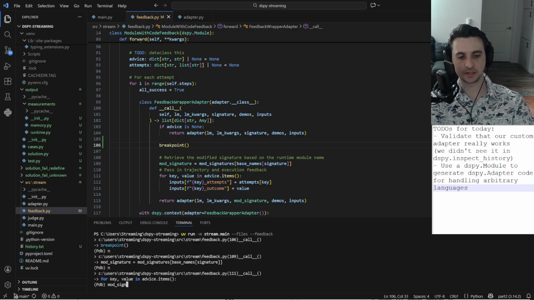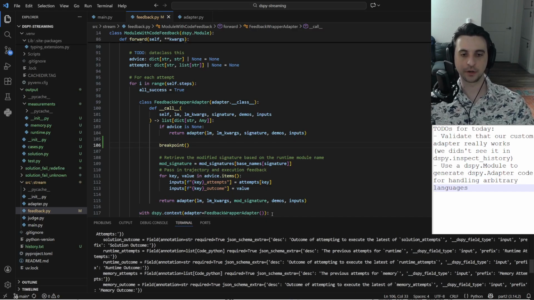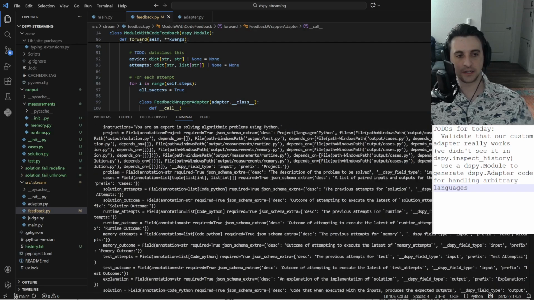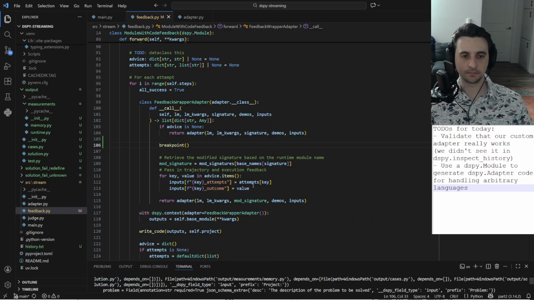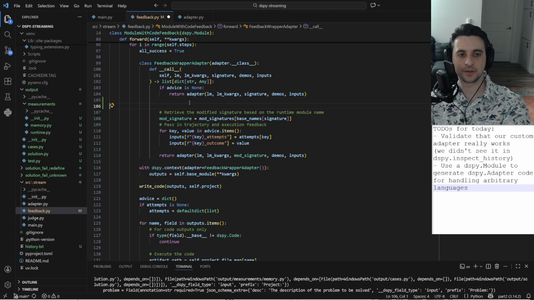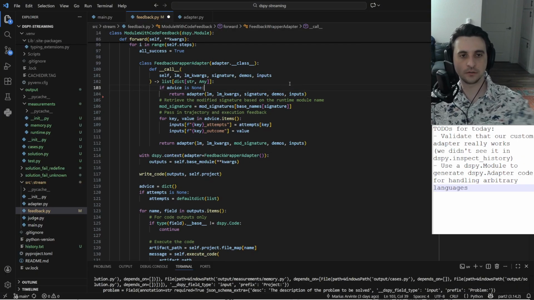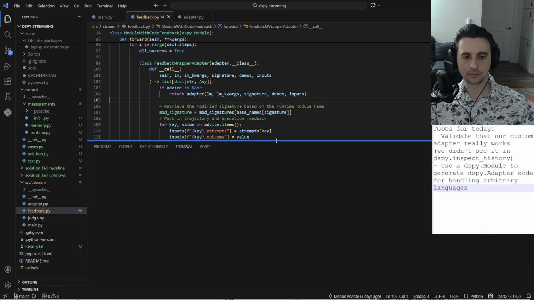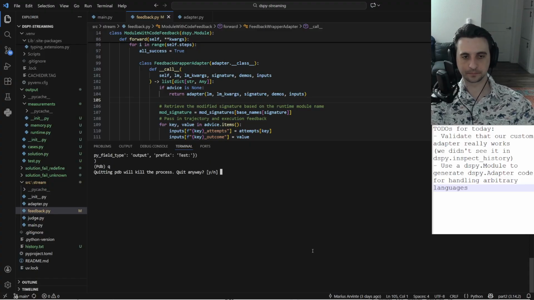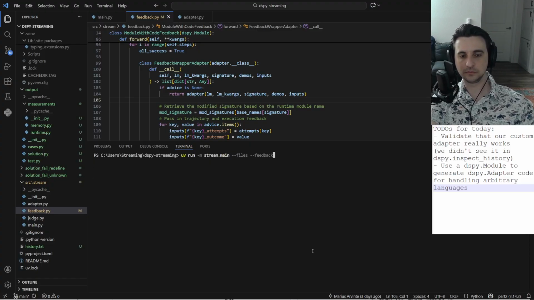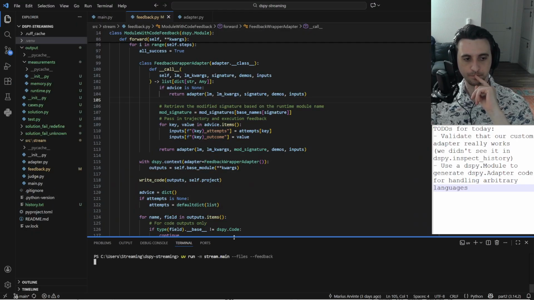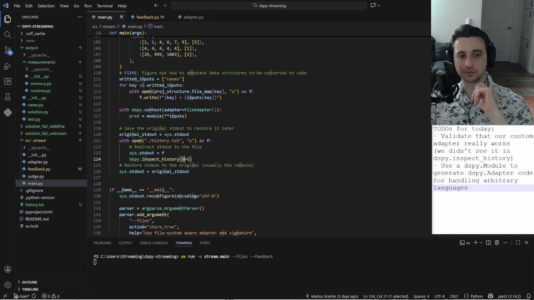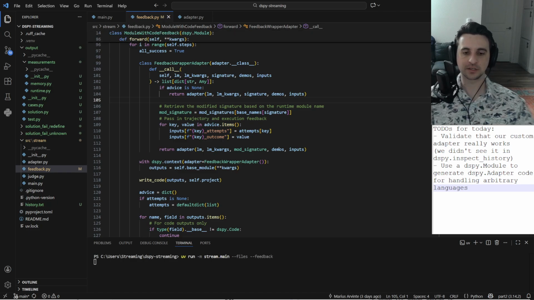So now let's see, if we take this mod signature, it should have a ton of fields. There we go. Has a ton of extra fields. Solution attempt, solution outcome, list of code python. Okay. I'm a bit paranoid about this list of code python. Okay, good, that's it. So now, whoops, okay. Now we should have it guaranteed to work. So the feedback, and we should see it in history. That's the main thing I want to see. How much history do we save? 5 calls. This is enough because we do 3 steps.